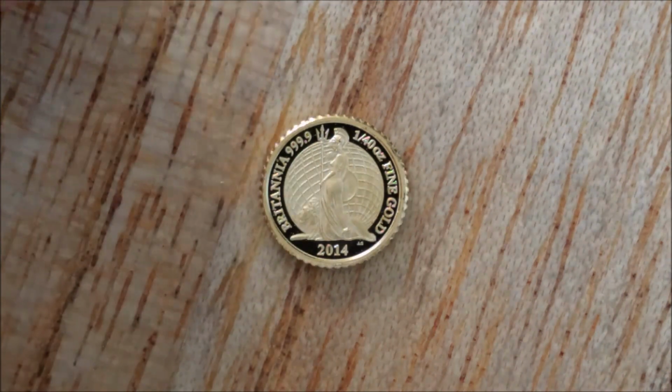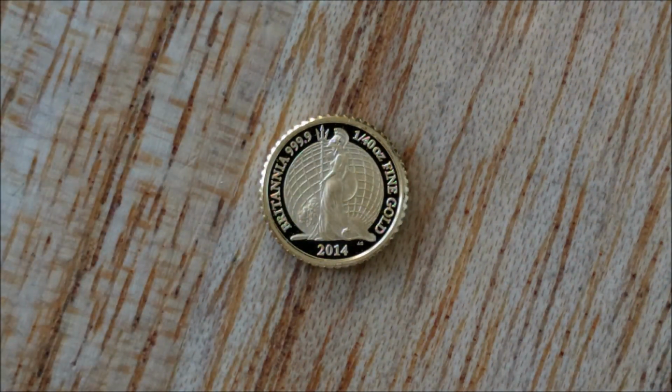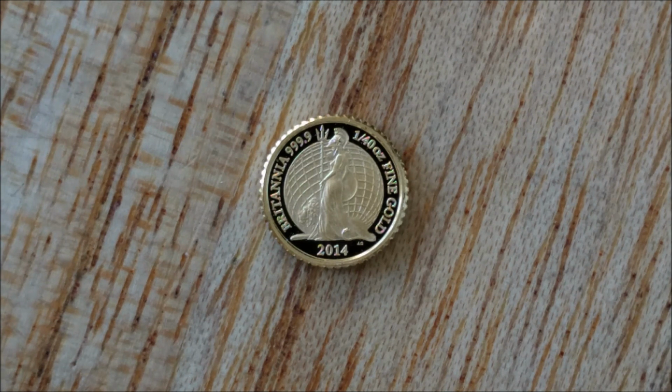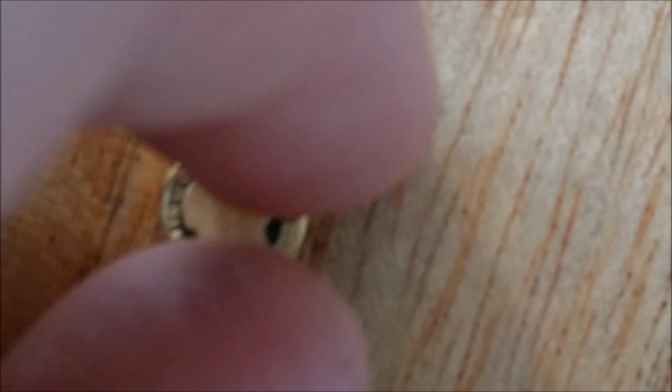So let's go through the specs first. This particular side is the 2014 Britannia. You can see that it's made there of 49 gold. There's a 40th ounce of fine gold, which means it weighs 0.8 of a gram. Its diameter is 8 millimeters, so a really, really tiny coin, as you saw with my fingernail next to it. It's got a mintage of 10,000, that's what I understand, a maximum coin mintage of 10,000, and this particular side is designed by Jodie Clark, our good old friend Jodie Clark over at the Mint.